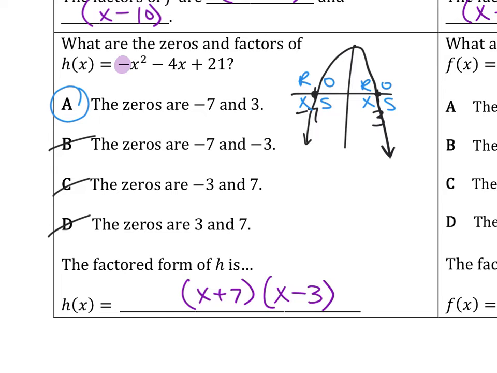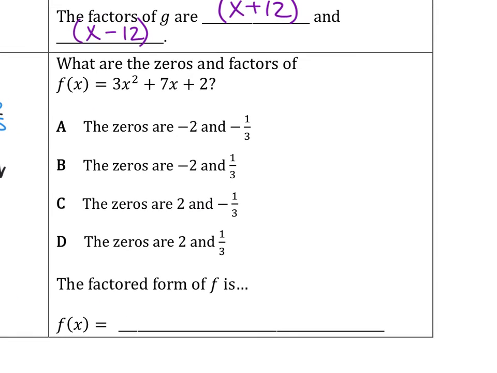That negative in the beginning needs to be in your answer because it makes it a sad parabola. If there's no negative, that means it's a happy parabola, and we need it to be sad. So give my answer a little negative right there so we can have a sad parabola. We're going to talk more about why that happens after spring break. Let's do this fourth challenge question.